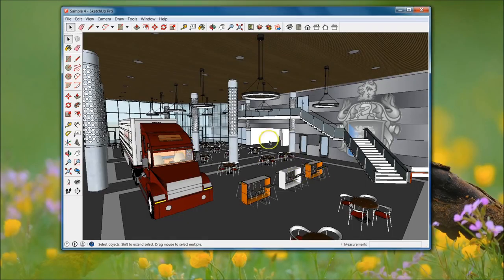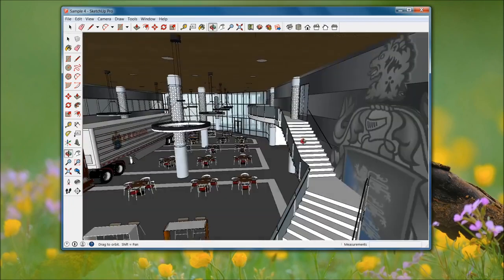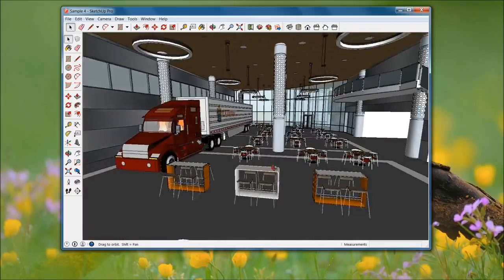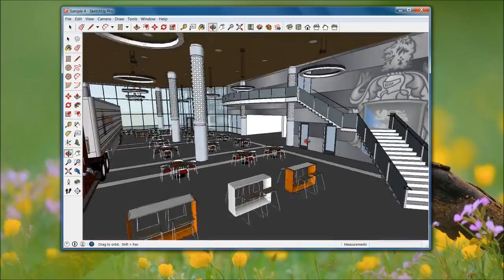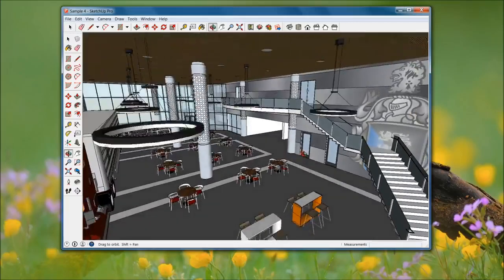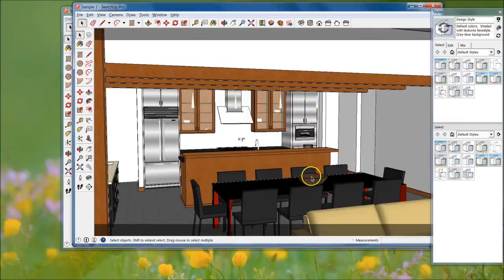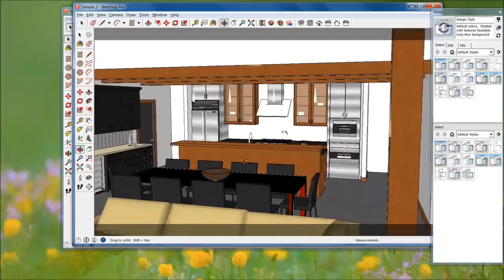This is an interior. This is actually a project done for CR England and Lisman Studios. So this is their cafeteria area. Yeah, a truck inside. Yep, that is Boss. So interior designers will like it a lot. Also, here's a kitchen design. I'll pull that up. This is for the same Lisman Studios.